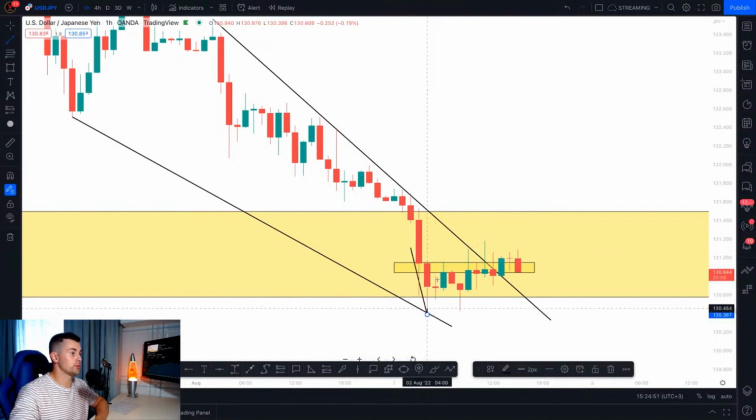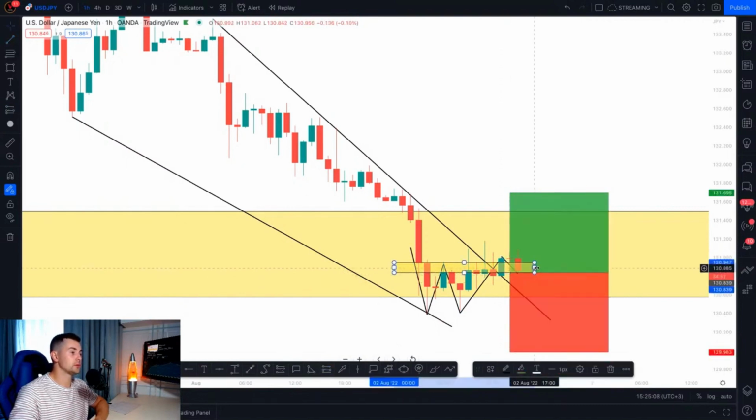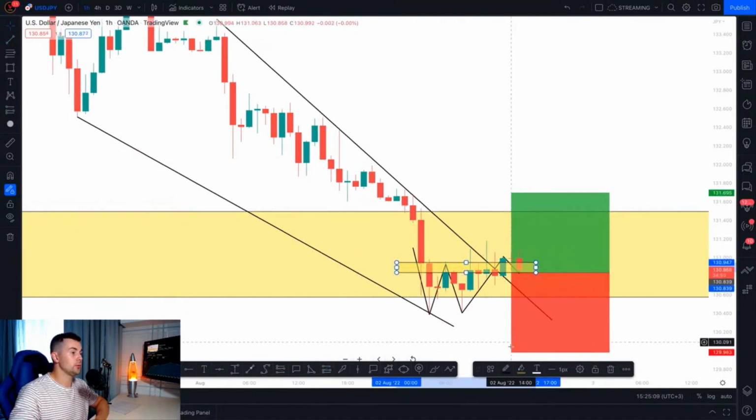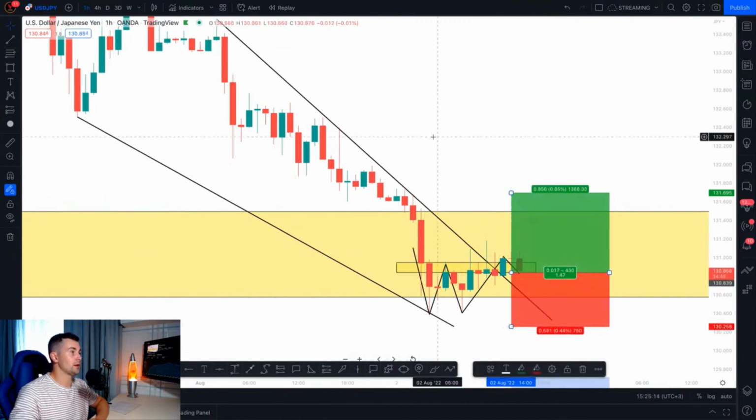Yes, here is our first bottom. Here is our second bottom. And you can see that the price broke its neckline this morning. We closed above its neckline, and now we see its retest. On the retest, I opened a long position, and my stop loss is lying below the lows of the pattern.